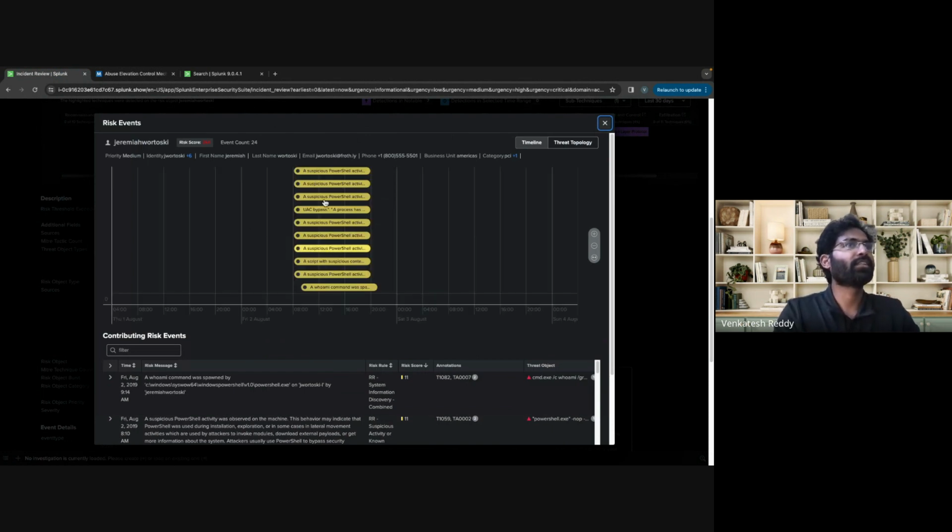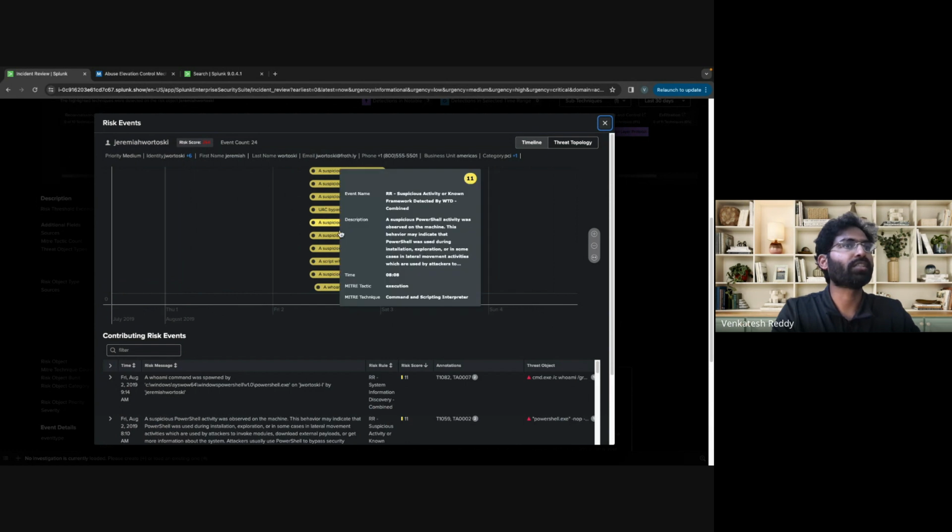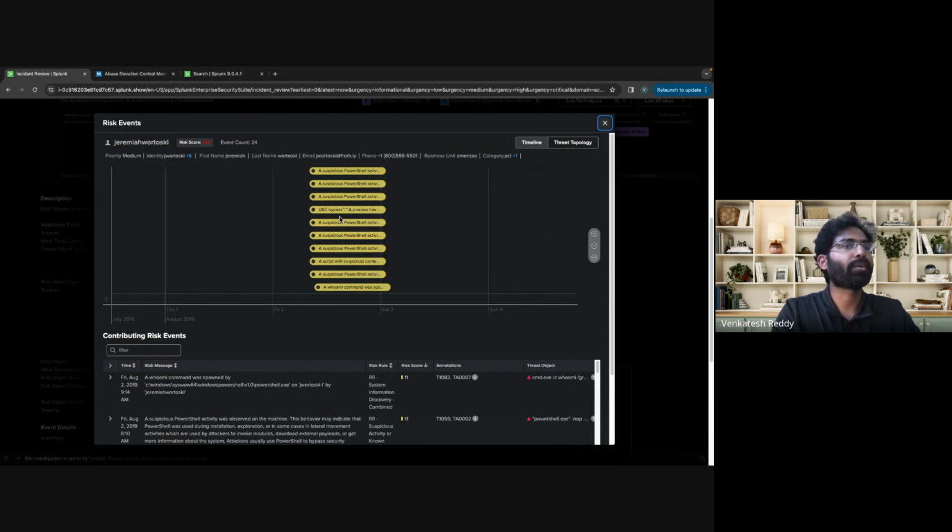So as I said here, whenever something is happening, these PowerShell scripts, right? I don't want an alert every time the script is doing something. I want an alert when something is happening on this particular machine or with this particular user. So you can see what things are happening here.